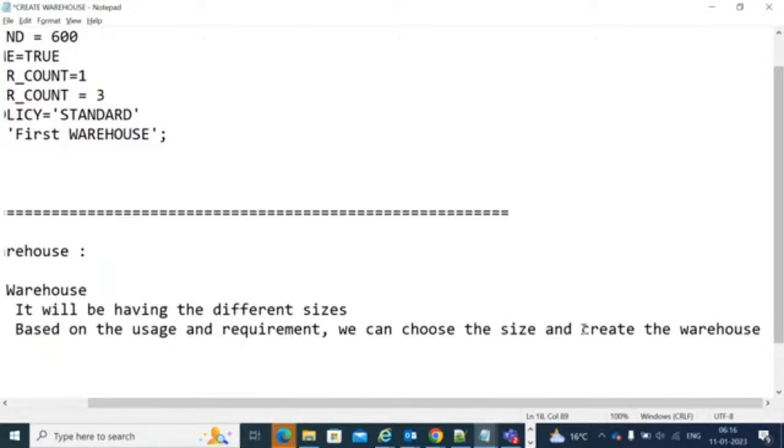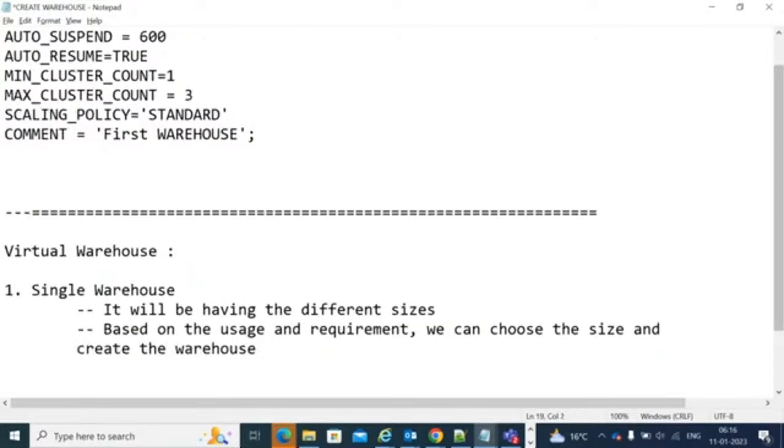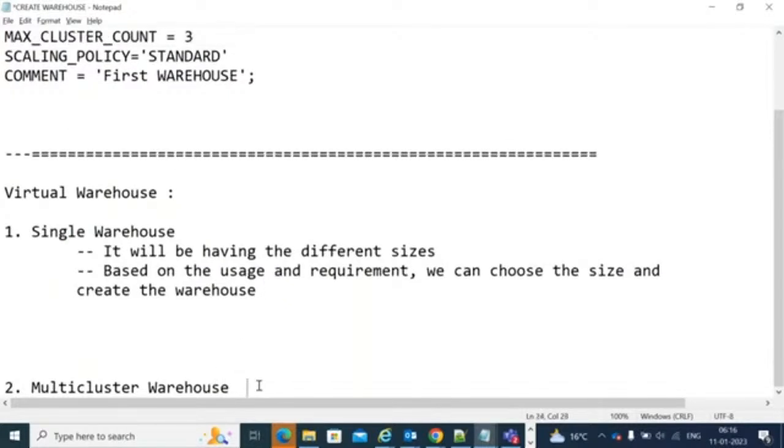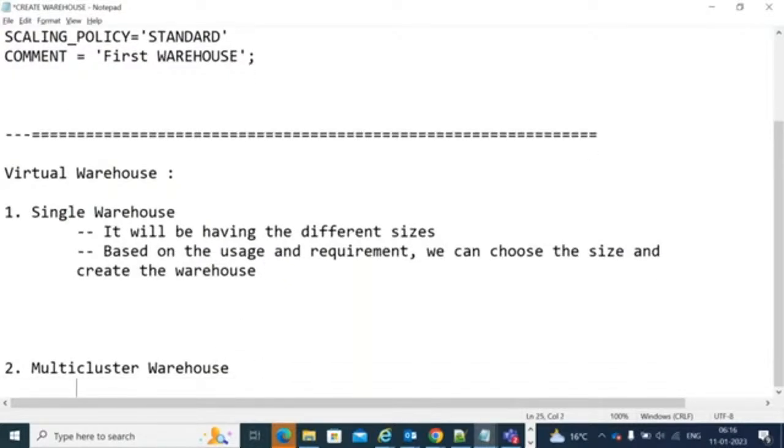I will show you what all the options are. And the second one is the multi-cluster warehouse. Multi-cluster warehouse is, we have a, see here, one second.